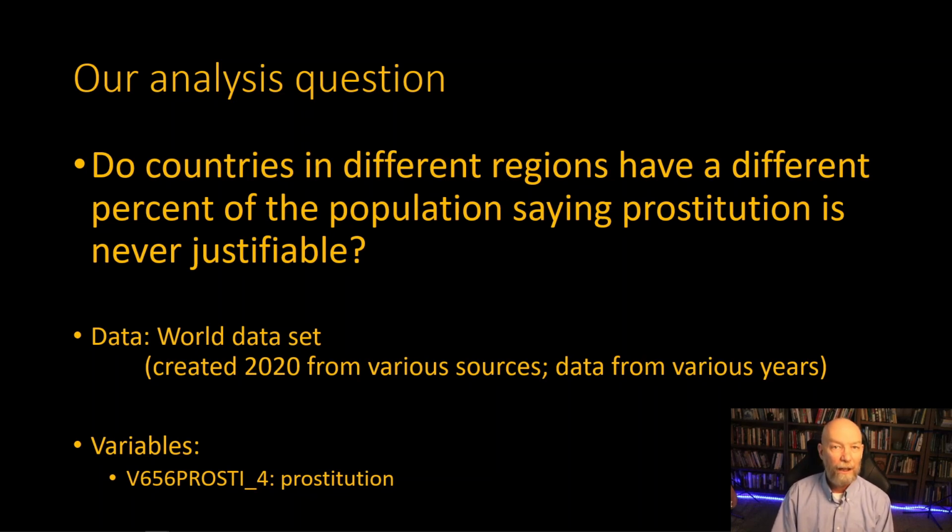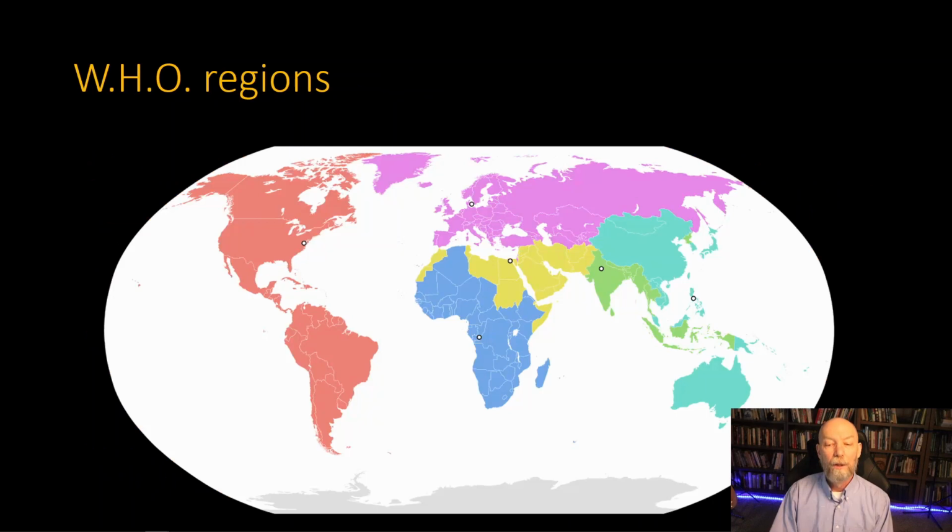We have data about economic well-being or economic performance of the countries. We have data about population health characteristics. We have data in this data set about political and civil liberties. We have data in here from population surveys, samples of the population that were surveyed to find out their views on a variety of different things. So we have a whole bunch of stuff here. Now, we're going to use that same dependent variable that basically said for each country, what percent of the sample said that prostitution is never justifiable.